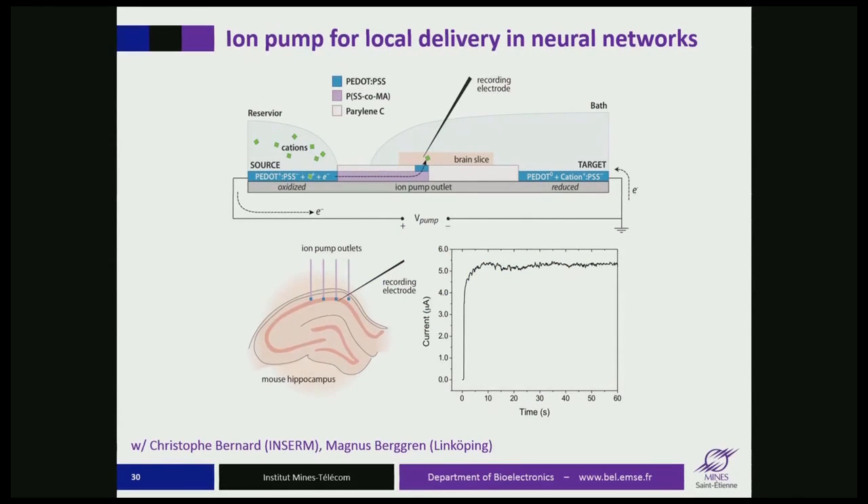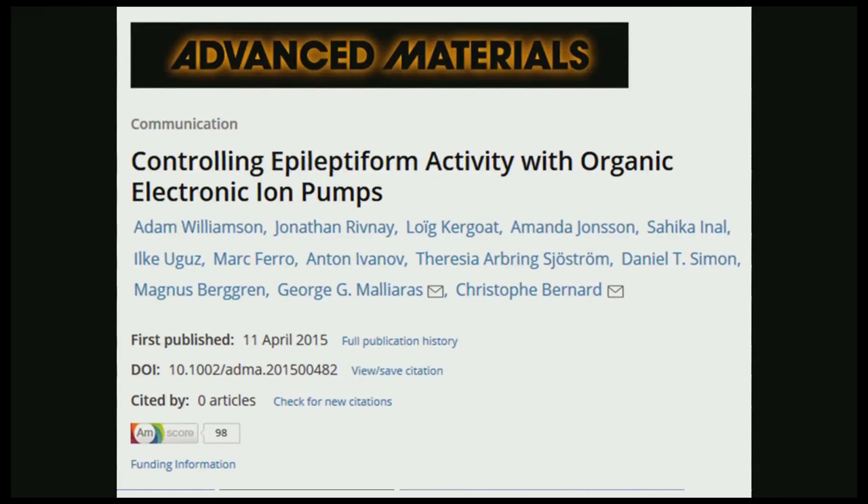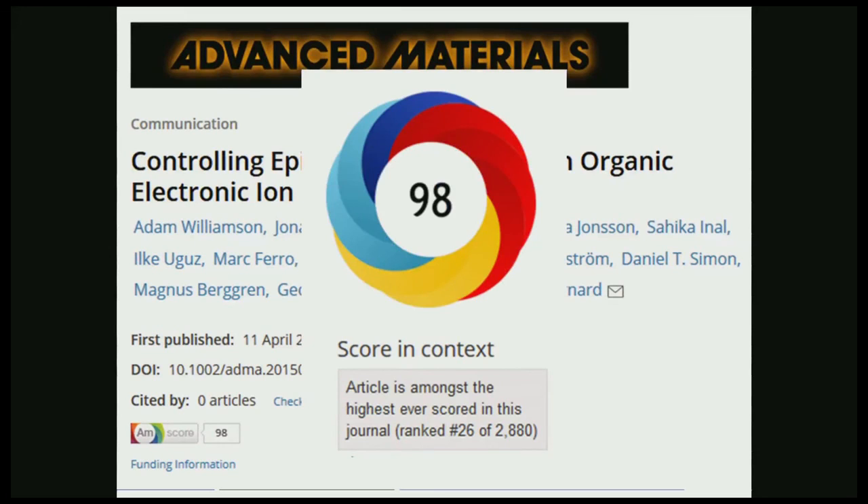In the physical implementation, the target reservoir is loaded with a drug — in this case GABA — and when we switch the device on, after a few seconds we start pumping. We have an ionic current that delivers drug to a tissue slice. We induced seizures in this tissue slice model, sourcing the drug and measuring brain activity near the device and away from it. When we start pumping, we can stop the seizure near the device but not away from it, indicating that the delivery is indeed local. We don't flood the system with drug but have spatiotemporal control of drug delivery. This result was published about four months ago and has received a very good welcome by the community.